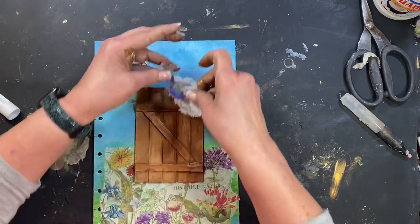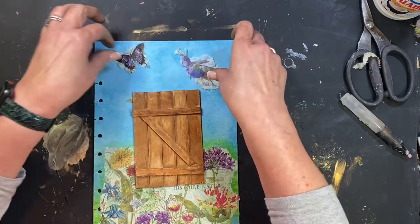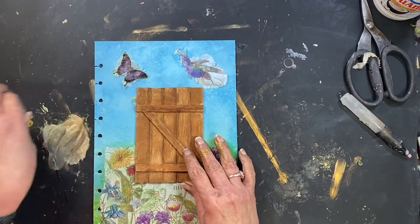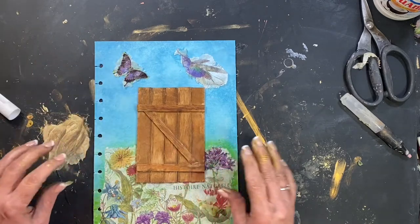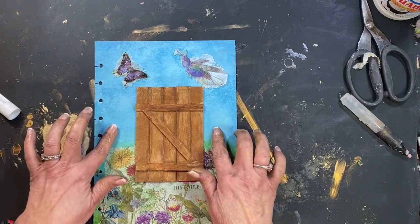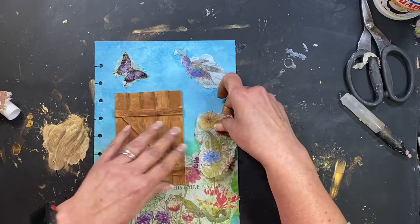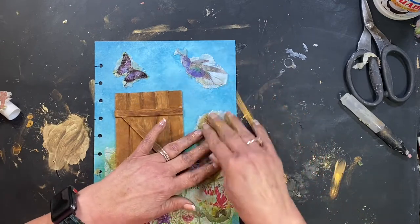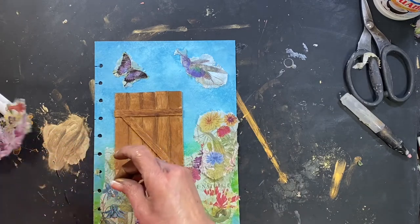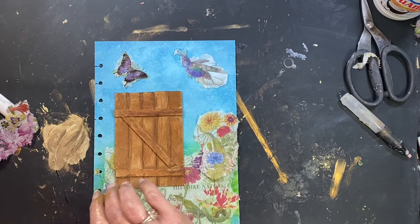Okay, so you're going to go there. And you're going to go here, and that's going to go there. Okay, so I think we're good with the placement, and I could put more over here. Let's see, maybe I could put that right there. That's what I was talking about, the layering part of this. I don't know if that will work. I need a different piece.